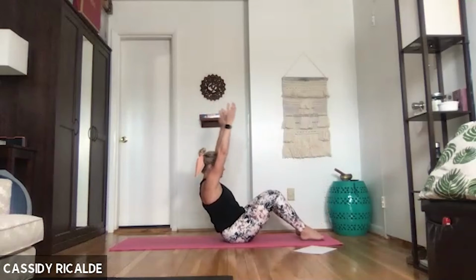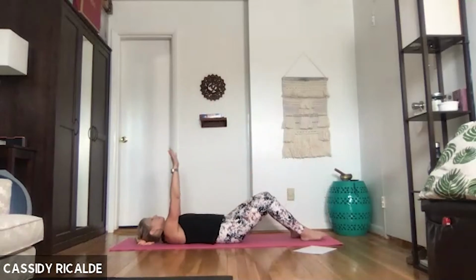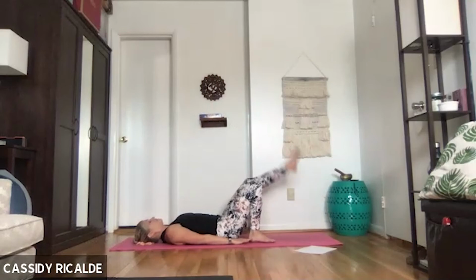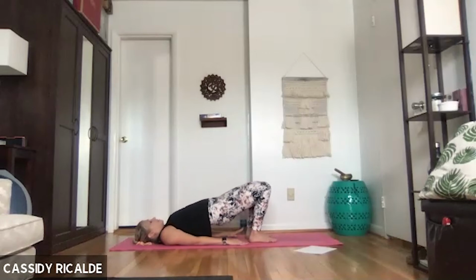Exhale, let's bend the knees, bring the feet back down and roll all the way down to the earth, setting up for your bridge or wheel. Palms are going to tend down beside you if you're taking your bridge. Bend your knees enough so that your feet are close to your tailbone. You could tickle your heels with your fingertips if you're going full wheel. Hands come up beside you, palms facing the earth. On the inhale, roll up one vertebrae at a time.